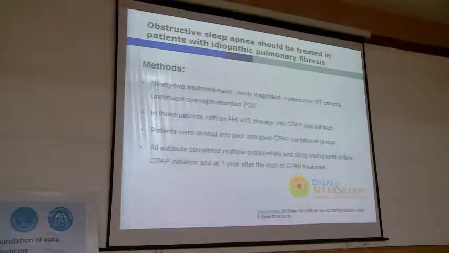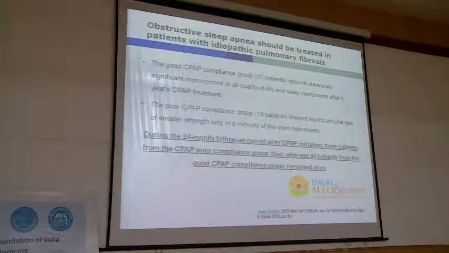All the subjects were then subjected to multiple quality of life and sleep instruments before the initiation of the CPAP and after 1 year of the completion of the CPAP. The good CPAP compliance group showed statistically significant improvement in the quality of life and sleep instruments after 1 year of CPAP treatment. The poor CPAP compliance group showed significant changes of smaller strength only in a minority of used instruments. What do I mean when I say that?